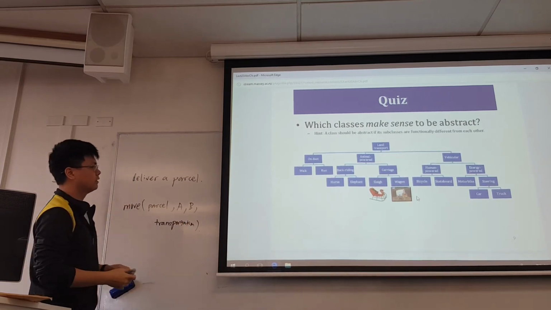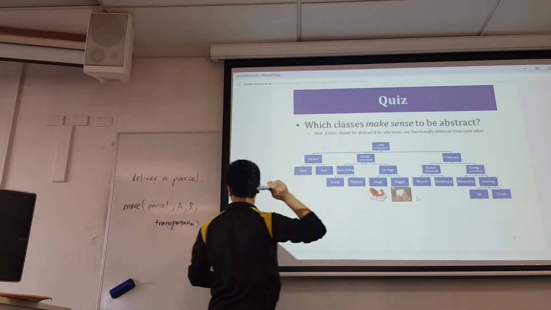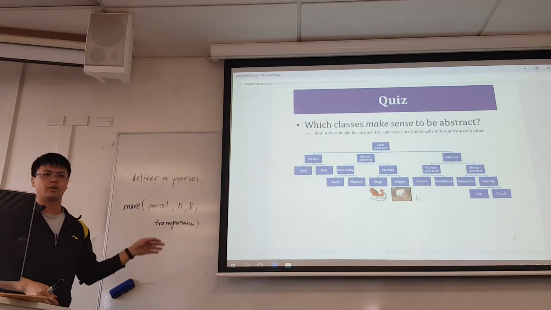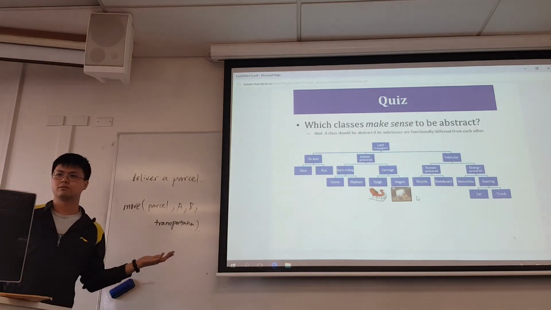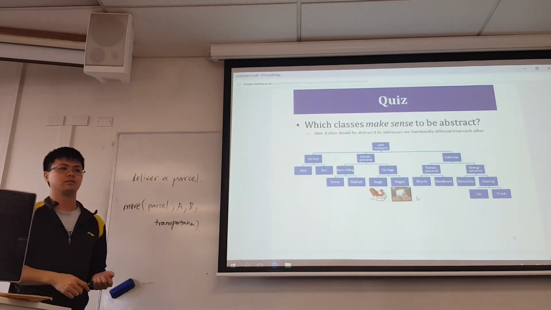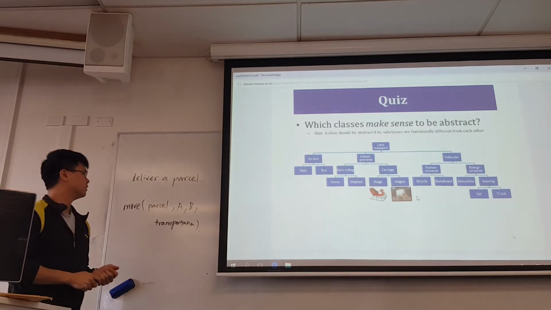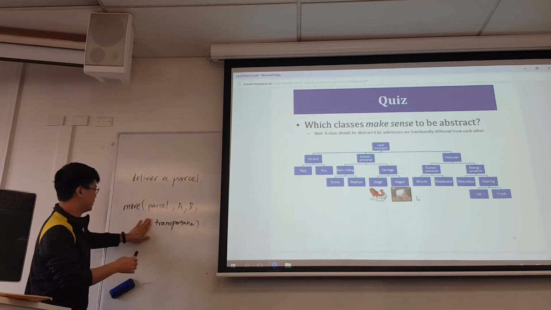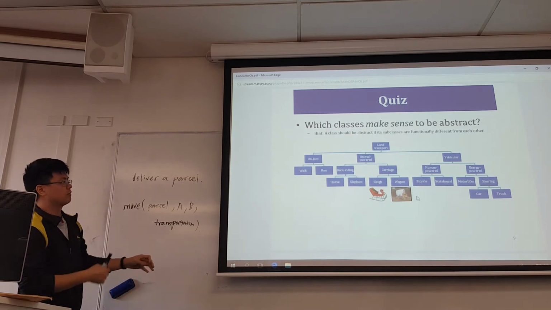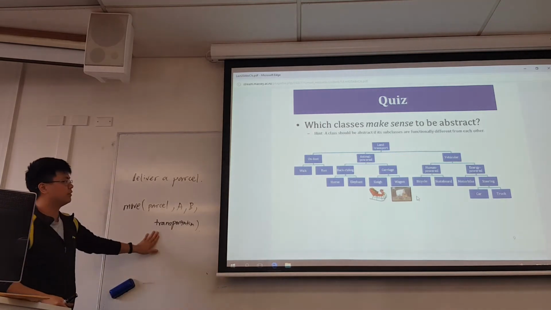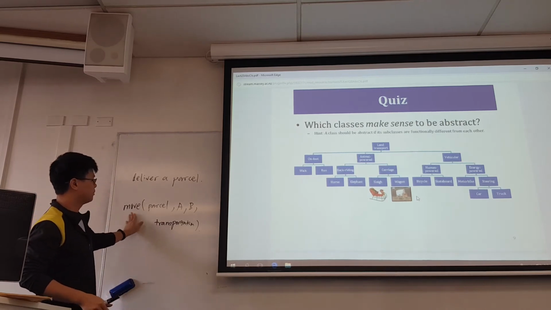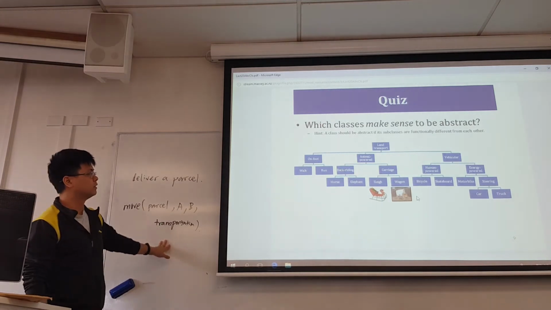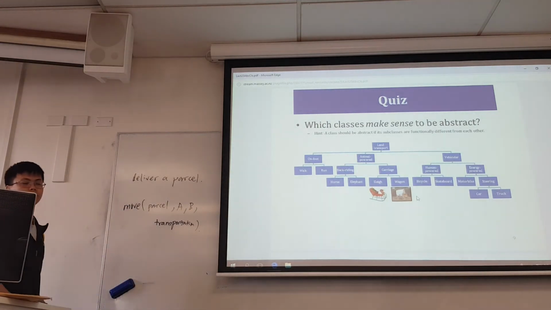So if we plug in the very top class, land transport, if your boss says, please deliver this parcel from point A to point B using land transport, what does that mean? You have no idea what it means. That is very ambiguous, because there are so many different ways to transport something on land. That is not clear enough, and the action involved in moving a parcel from point A to point B is not defined in this class. Obviously, it should be abstract.